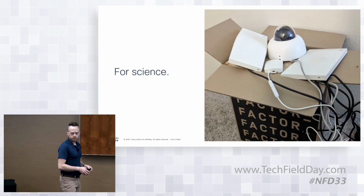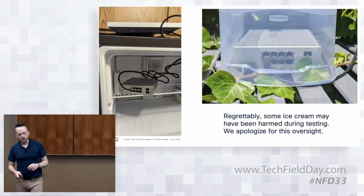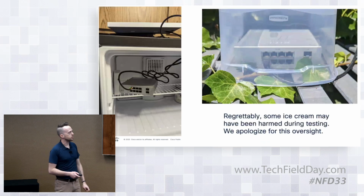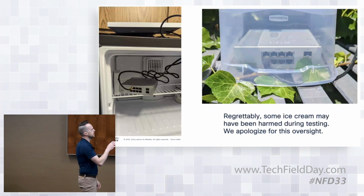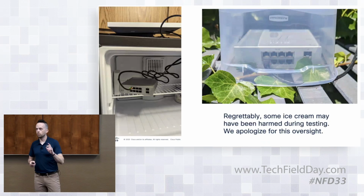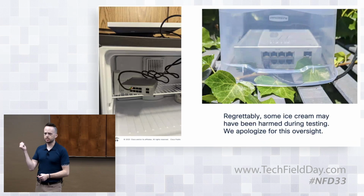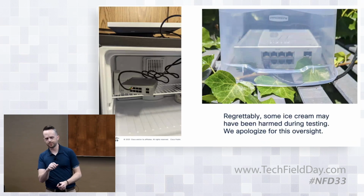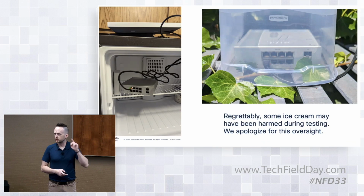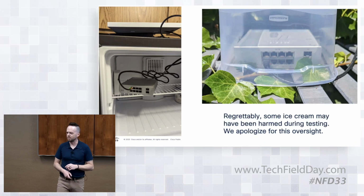A couple other fun things that we saw: we did have some folks try to test on the cold end as well, as well as sticking a switch out on their patio in the middle of the summer heat underneath a Rubbermaid container to get it hot. In this case, again, folks take things very seriously, and put a temperature sensor in the freezer as well. I don't know if you know this, but consumer grade freezers are not really designed to have something generating heat inside of them. And unfortunately, we did have to sacrifice some ice cream in one particular case. But the switch worked really well, even if the ice cream didn't survive.